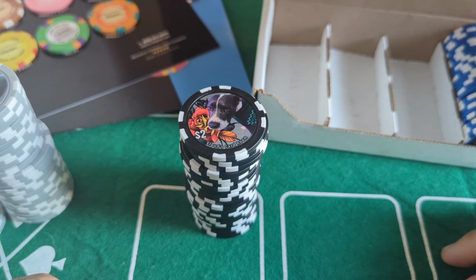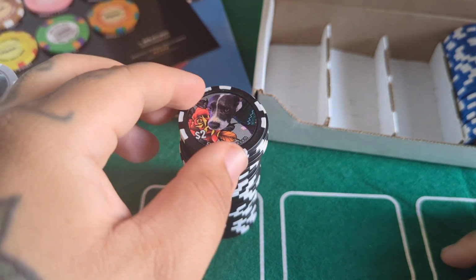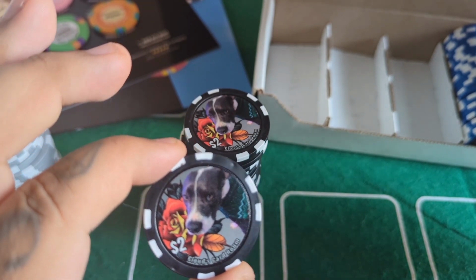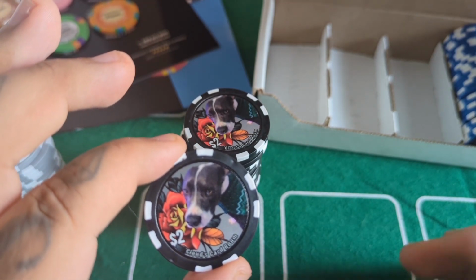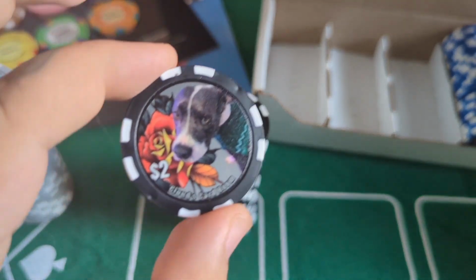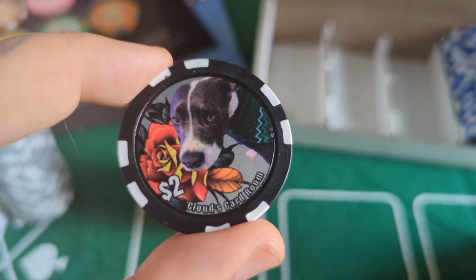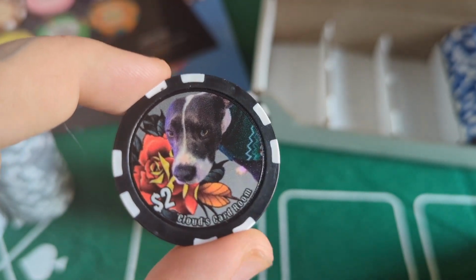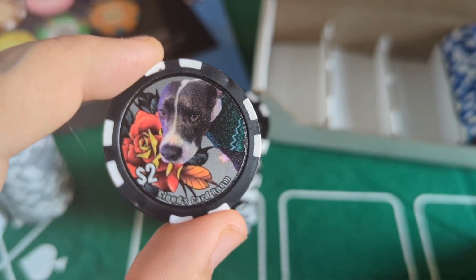Okay, here is my $2 chip. Like I said, in traditional colors, black would be a $100 chip. But like I said, I wanted my set to be non-traditional. I just went with whatever colors I liked. So this is my $2 chip. Again, it has my dog, and it has the traditional tattoo rose on the back.